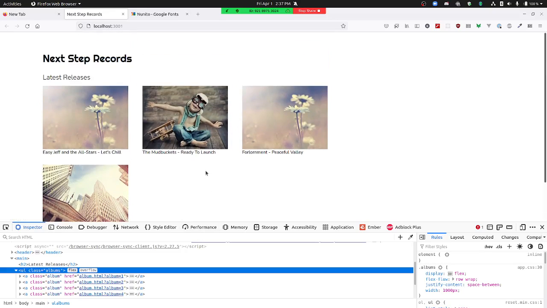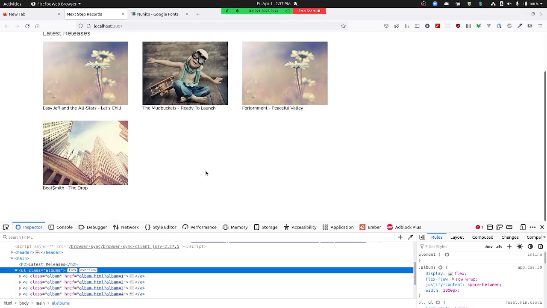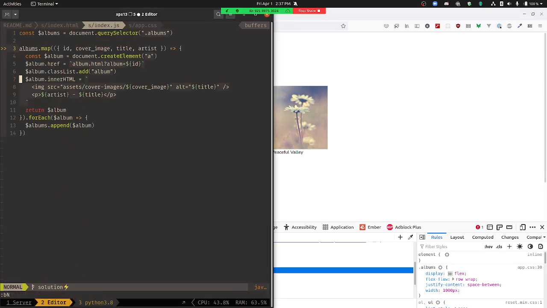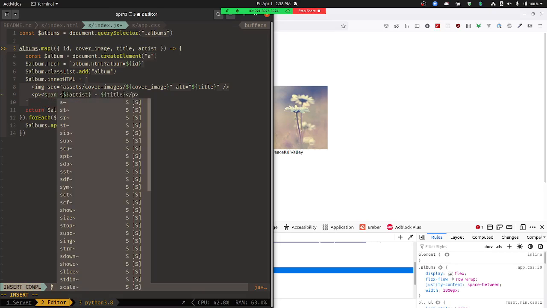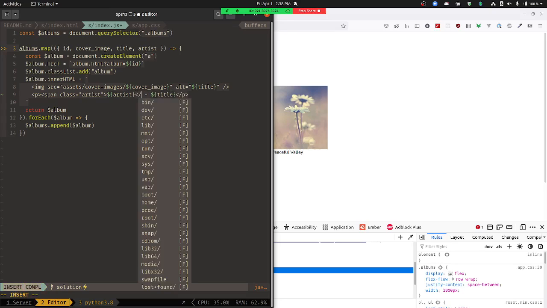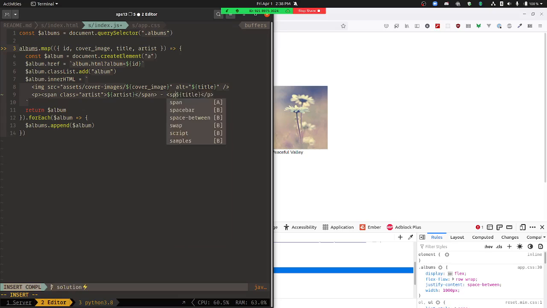All right, and then the last thing that these need is to style these artists and titles. So did I put anything that lets me kind of tap into that? No. Stupid. All right, I'm gonna change this just a little bit. And I'll update the instructions too, so that this is wrapped in a span. As is this. That's going to allow me to style them separately.